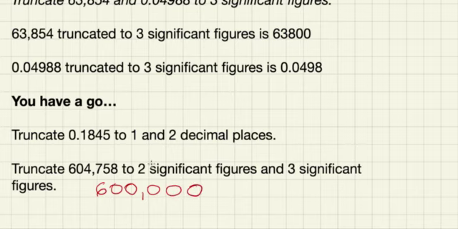So this is to 2 significant figures. And then if we were to be asked to do that to 3 significant figures, then it's similar. We just put the line over there, and then we report these numbers and replace these with zeros. So 604,000 would be the answer to 3 significant figures. It looks as though we've lost some of the numbers here, and in this reporting we have, but this is the basis of truncation.